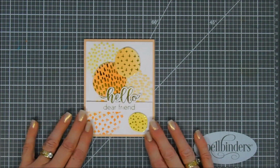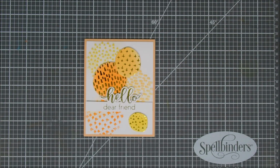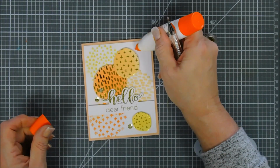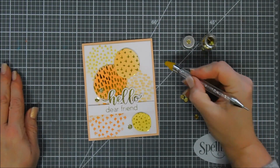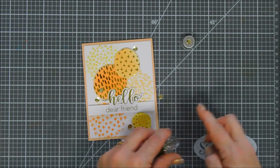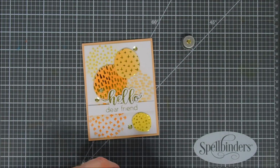Lovely. Now I think since we have that beautiful gold foiling, all we need to do is add a little sparkle with some gold sequins. So I'm going to add a few here and there. And then that completes my card today, you guys, using the February 2020 Glimmer Hot Foil Kit of the Month.